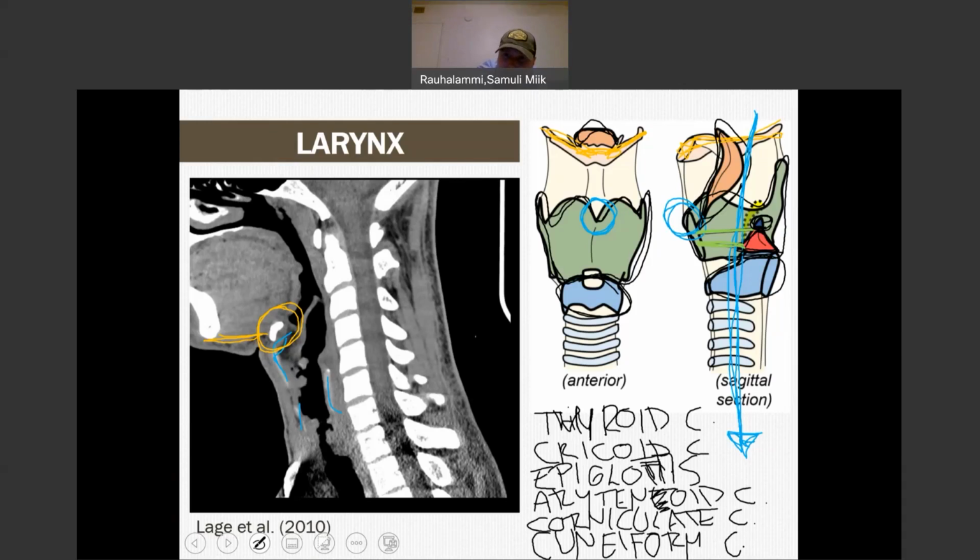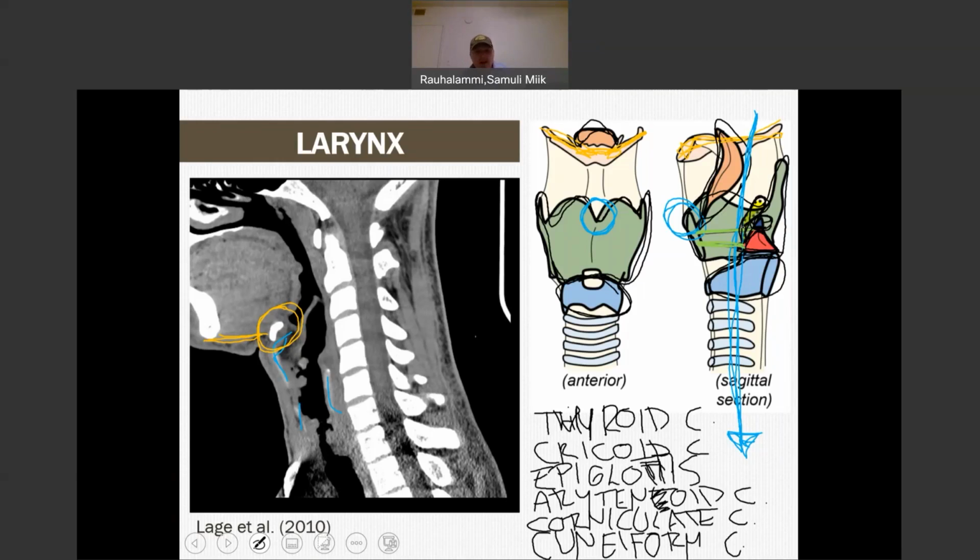that I want to show here is our cuneiform cartilage, kind of highlighted on this diagram as a dotted line in a yellow color. It really comes from a Latin word referring to wedge-shaped. So it's this elongated piece of elastic cartilage inside the mucous membrane. So it's hard to see really there. Its function is really to support the vocal cords and provide structural support to the soft wall in general.